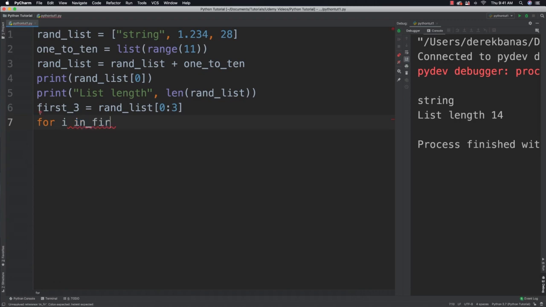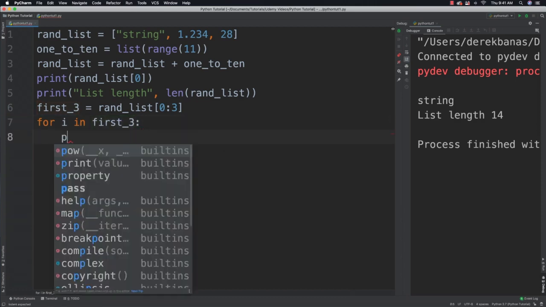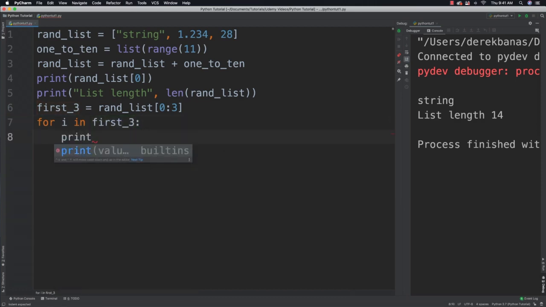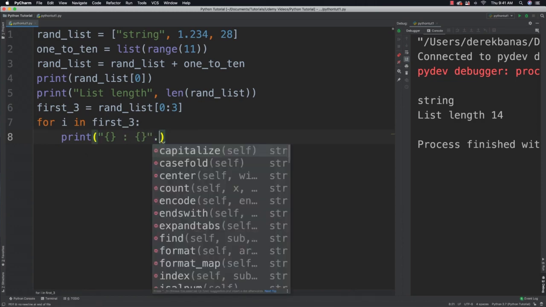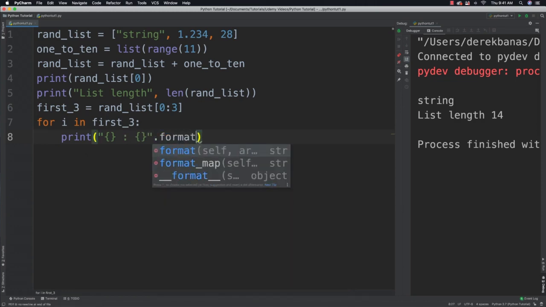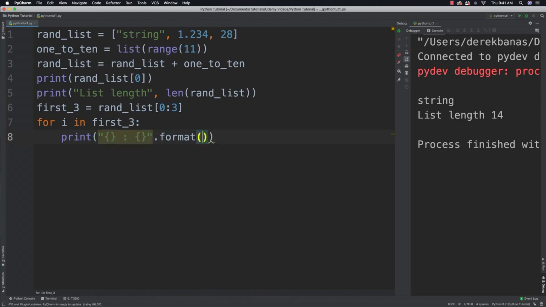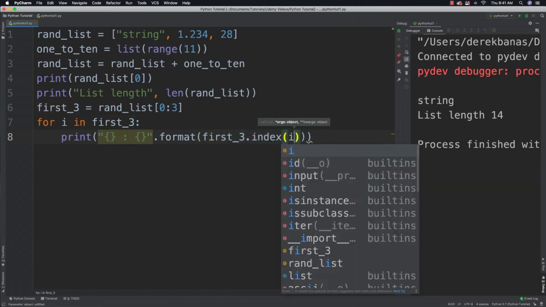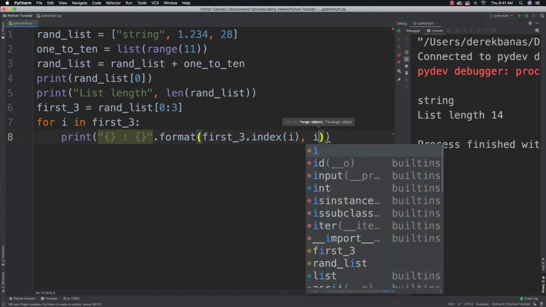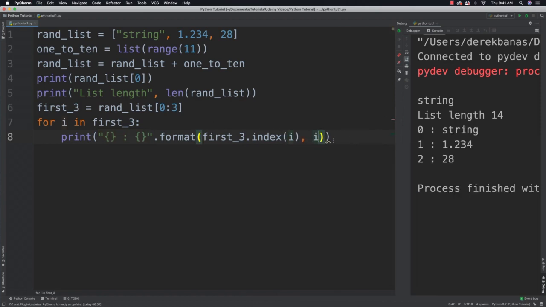So for first 3, colon, and then we could say print, curly brackets, and format. I'm going to get the value as well as our index. You can see they printed those out.